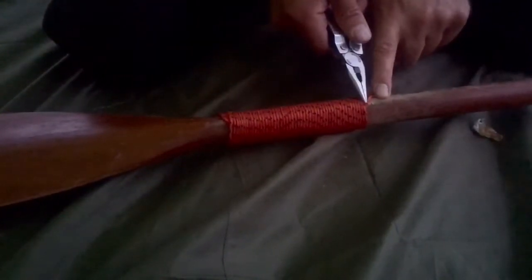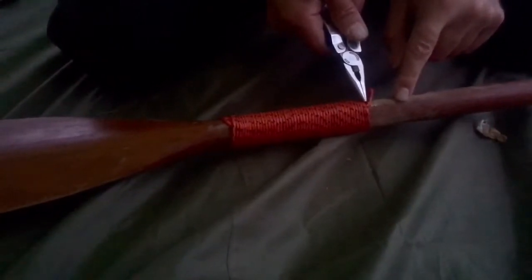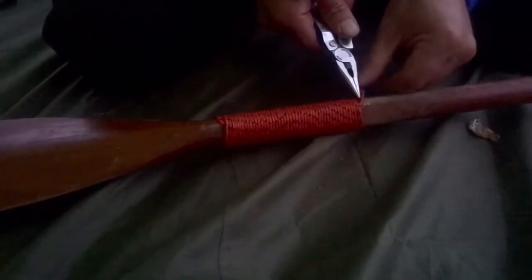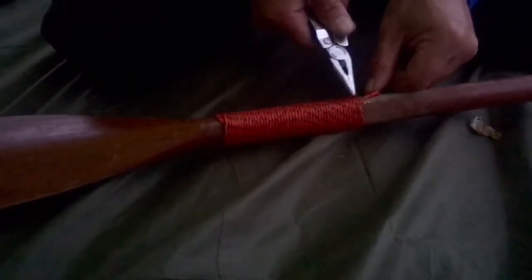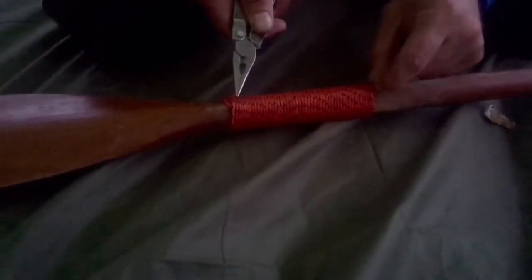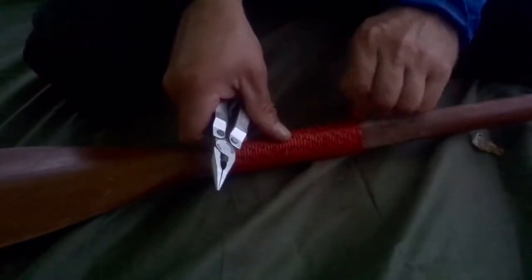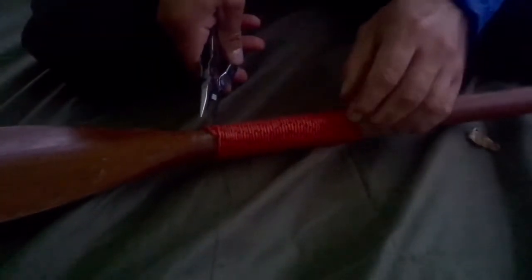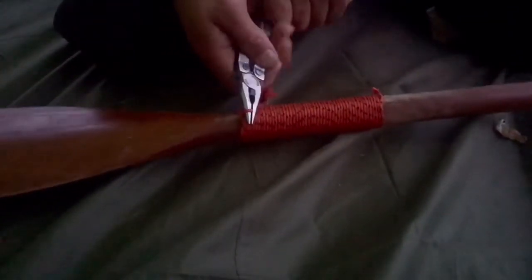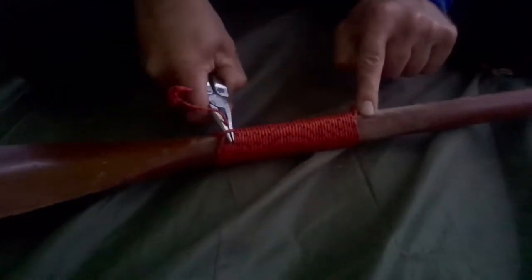Now what we're going to do is pull this cord as tight as we can, and that's going to pull inside this lashing and drag this end down, and we're going to pull it to such a point that the loose end is pulled inside and kept captive, so no loose ends are at the outside of the lashing. Just pull that tape off. So this is the brute force and ignorance bit, where you've just got to keep wrapping and pulling as hard as you possibly can. As you can see, it's starting to pull through.